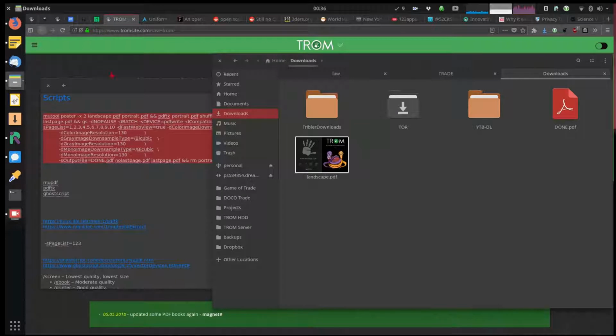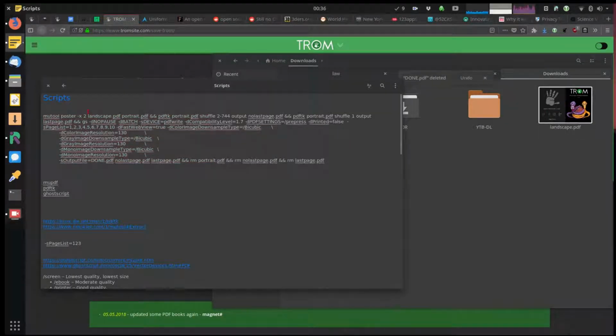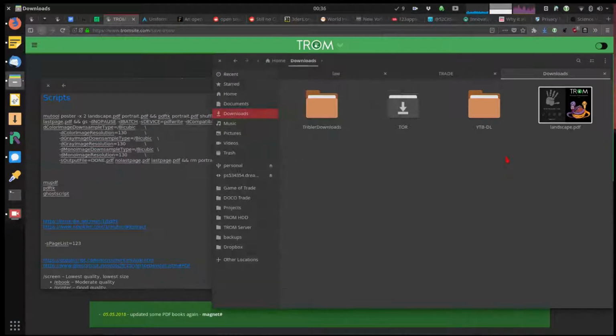Let me recap. You need to, let me first of all delete this part, because we need to convert the entire PDF. Then the only thing that you have to do is, after you finish translating, save as landscape.pdf in an optimized way through Draw.